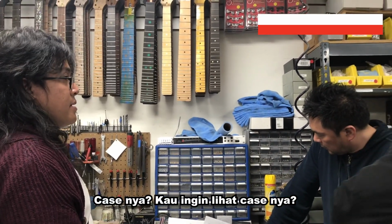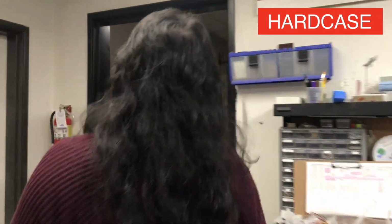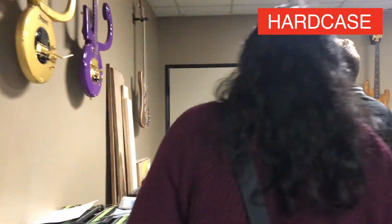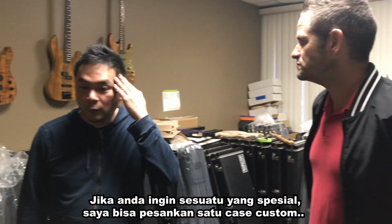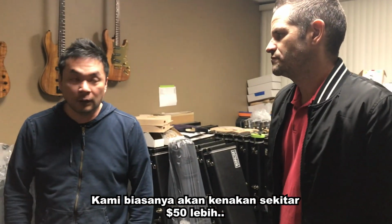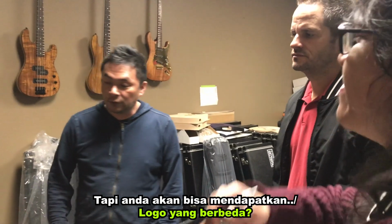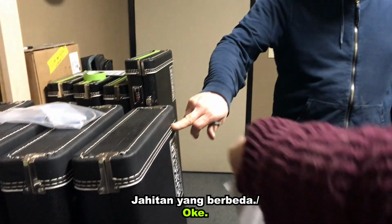The cases, you wanted to see the cases. In the near future, we try to do this. I probably should have brought that up on video. We're using the same. If you want something special, I can order a one-off custom case. We usually charge $250 and up, but you can have a different pipe, different logo, or maybe different threading, class.